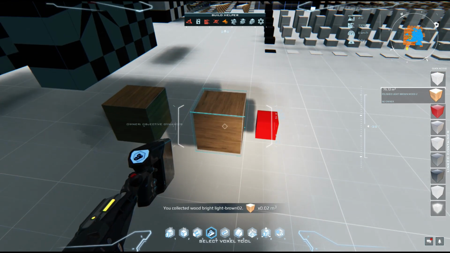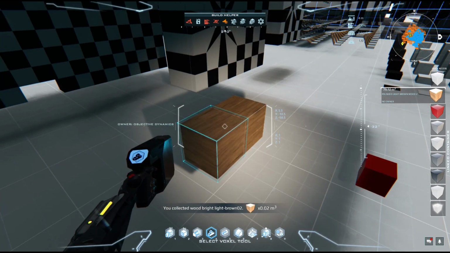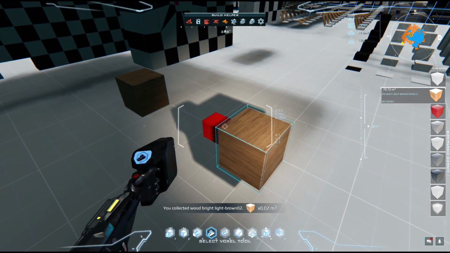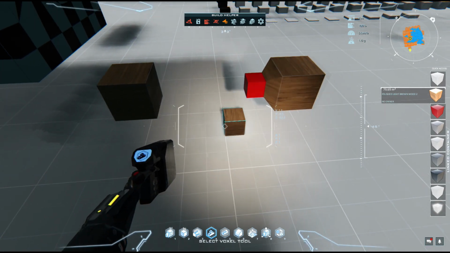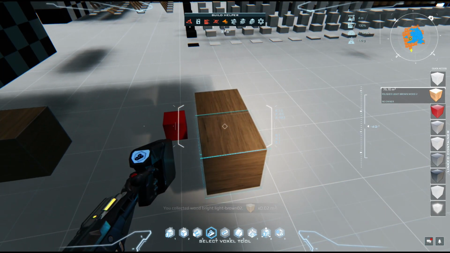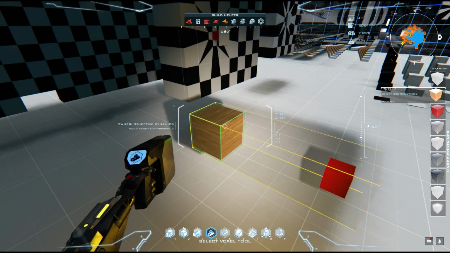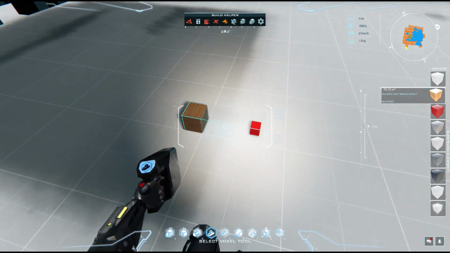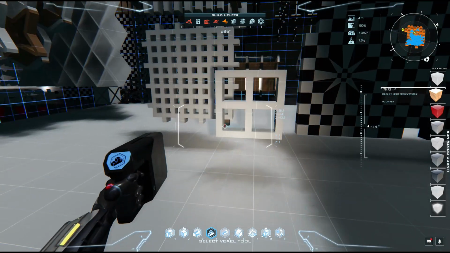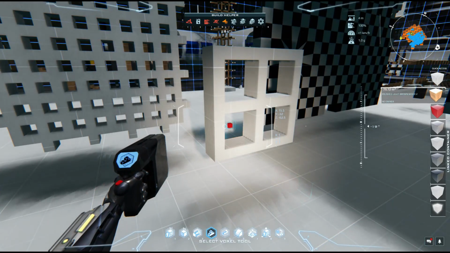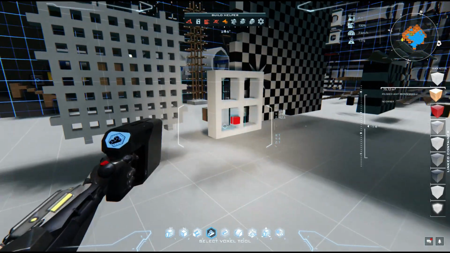And if I put it here, it will replace the material. Here is all fine, and here as well. But since we want to be able to select it, we just need to know where its center is. The center is in between the wood one and the red one. So we can here redo what we just did.